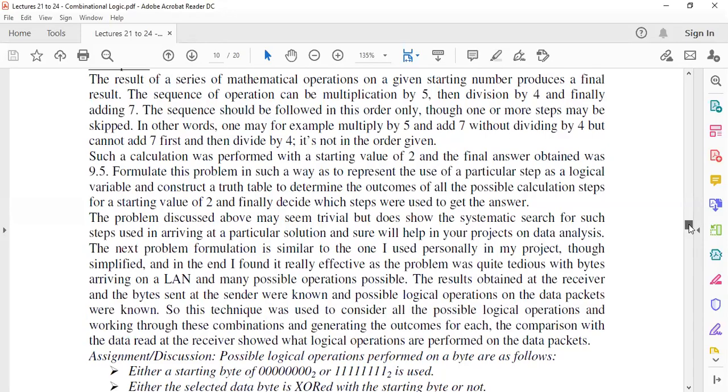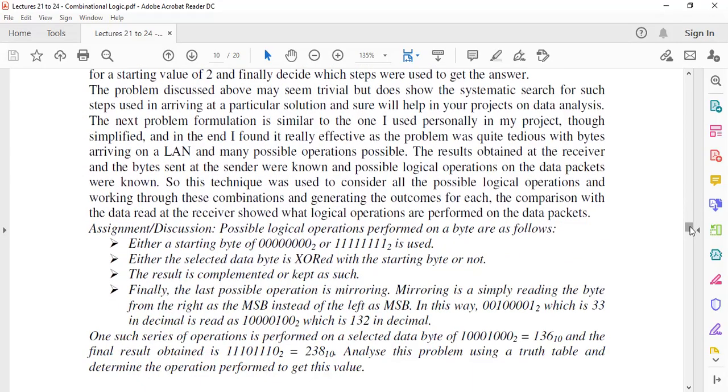If you look at the second example here, which is a similar example, but in terms of bits and bytes, which I would invite you to work with. Here it's a bit more complicated, because this is where I've used this method for packets which are communicated on a LAN, so the Ethernet protocol. You can have some possible Boolean operations on these data packets.